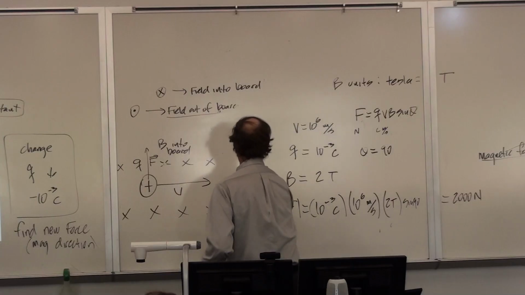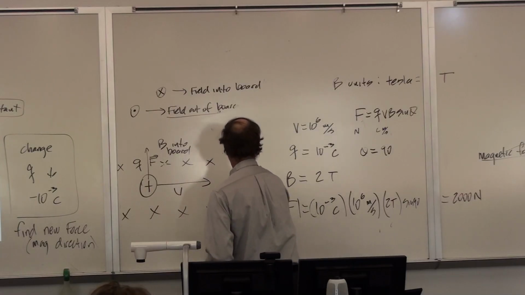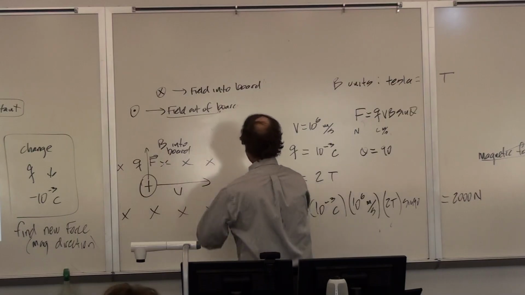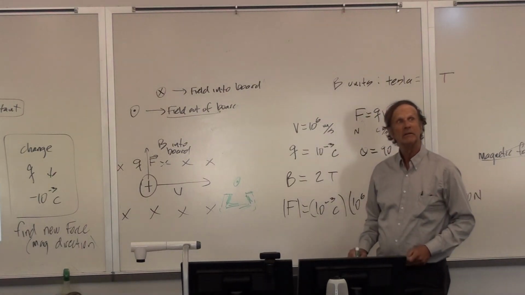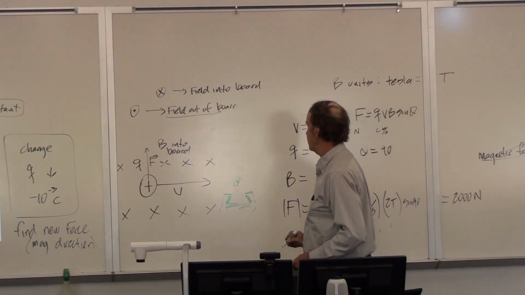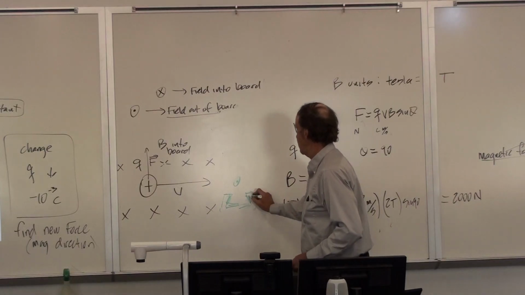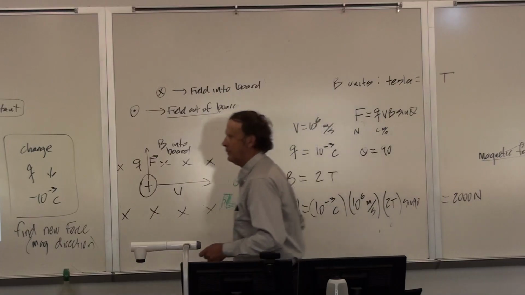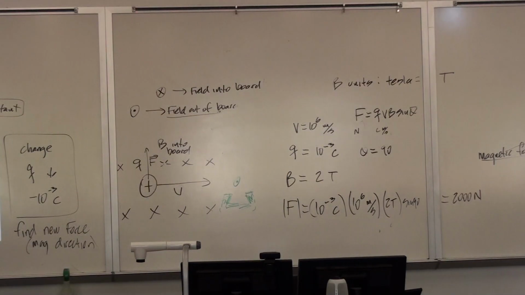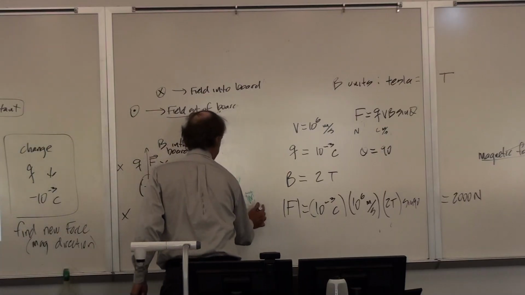But it's horizontal. I'm trying to give it some perspective here. That's right. You're bringing this in, and then the velocity of the electron is coming out. So what's the direction of the magnetic field going to be here? This is north, and this is south. I'm bringing it in horizontally, parallel to the floor. So what's the direction of the magnetic field?